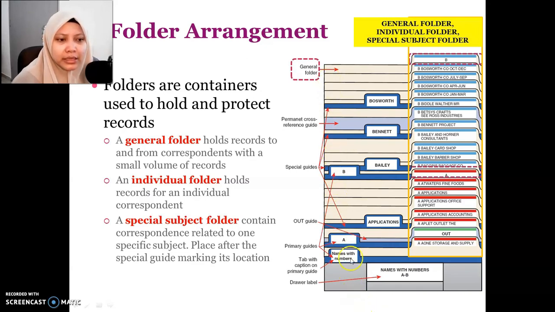This is A, B, then we read application. For example, to find barley cut shop, we first look here for A or B. Sorry, A, B, we find B here. So we look for barley in the second line and third line. We don't read across, we read vertically in one line. That is what is meant by the straight line arrangement just now. So stay tuned for the next slide.